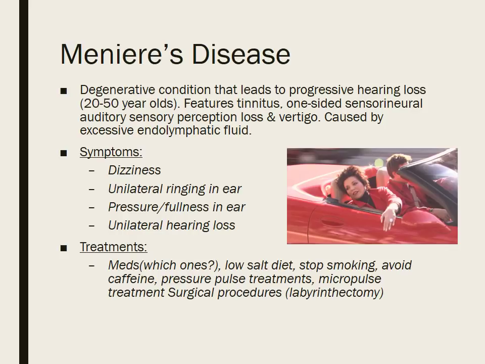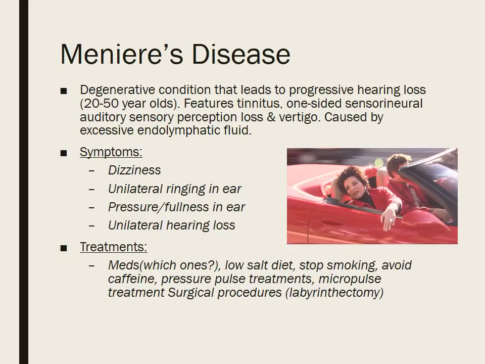We want to encourage a low salt diet. Again, that reduces endolymph fluid. If our patients smoke, we want to tell them to stop smoking. It constricts blood vessels, which can increase the problem. Same with caffeine. And then surgical procedures include labyrinthectomy. And remember, the labyrinth is the bony outer wall of the inner ear and the temporal bone.